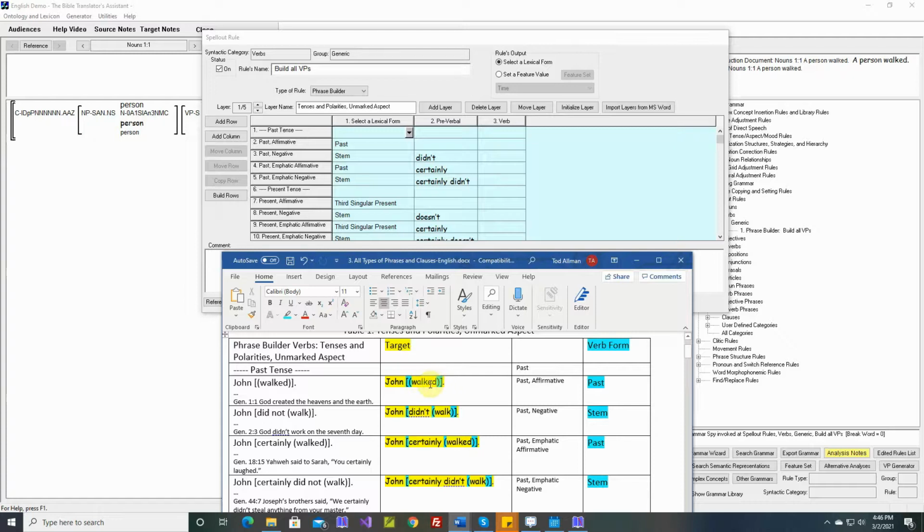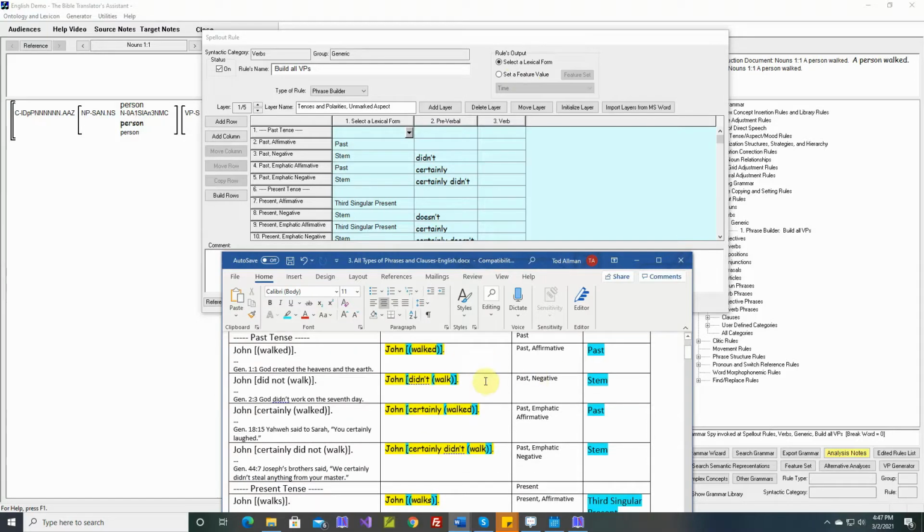For a language like that, that's what this radio button is up here for. Set a feature value. If you can't select a verb form based on what's here inside the verb phrase, and you need to look at a much wider context, then you would use this option. And we described this option over in that previous series. But for this video series, we're working on English, and this approach works fine for English.